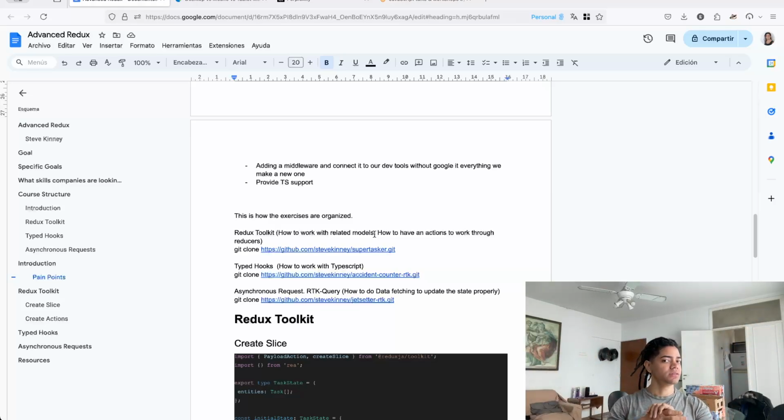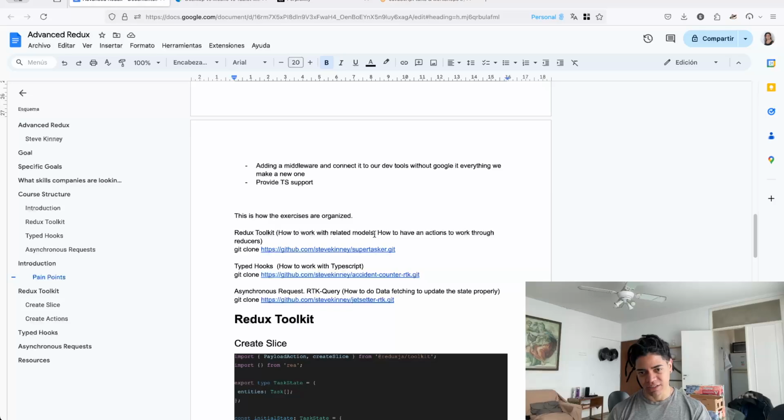For example, you have a user list or orders. So how can you use Redux as a way to work with these two models in a way that is much easier to do that, right?